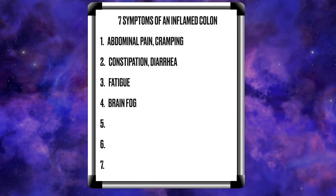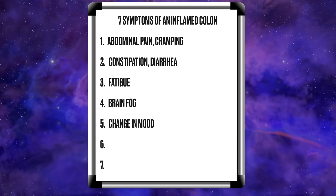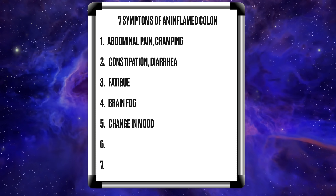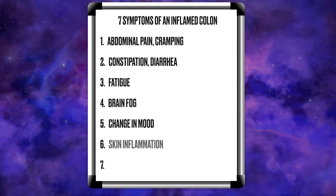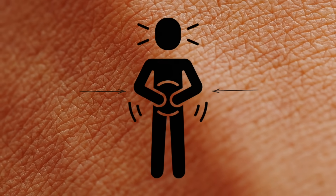Number five: it's going to affect your mood — you're going to have anxiety — and it's actually related to your digestion. Number six: skin inflammation. Whatever's going on with your skin is a really good indication of your digestion. Being in practice for 30 years, I will tell you, people who came in with skin problems — you just fix the gut and their skin problems go away. If someone has really good skin, you know their digestion is good.